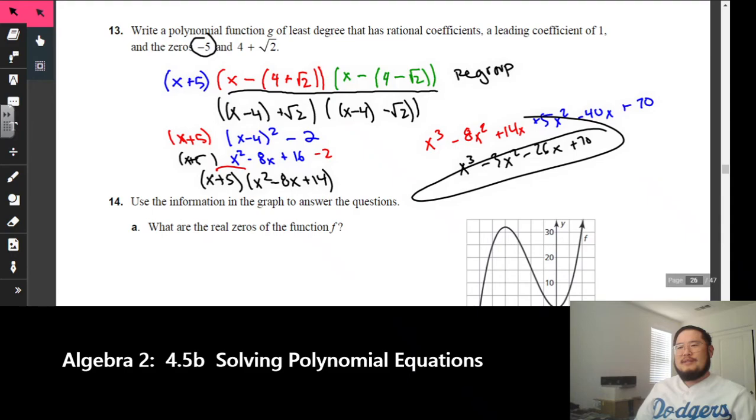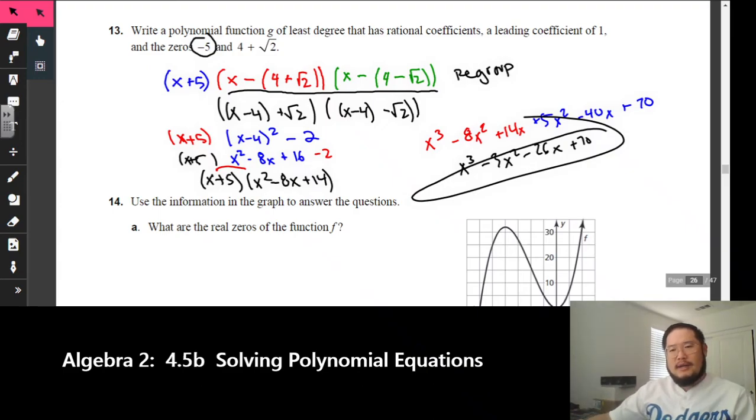I know, it's too easy for you guys, right? It's going to take some practice. The tricky part right here is making sure you understand how we regroup and write and take the conjugates of these irrational roots. Okay?